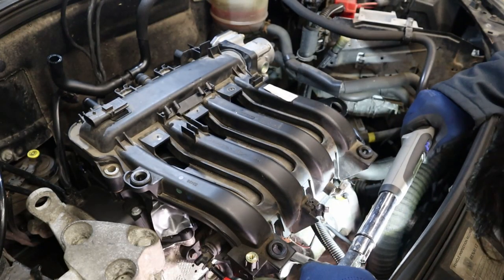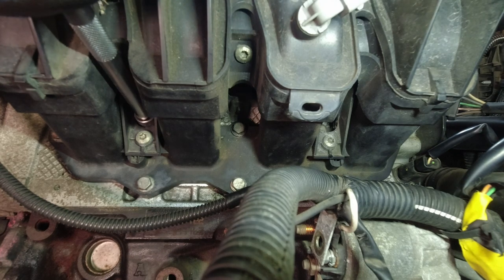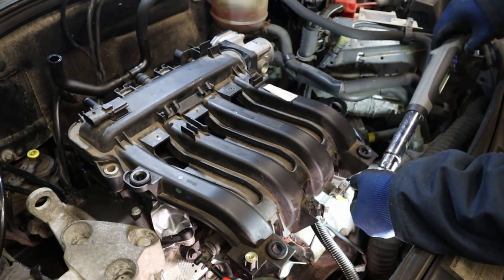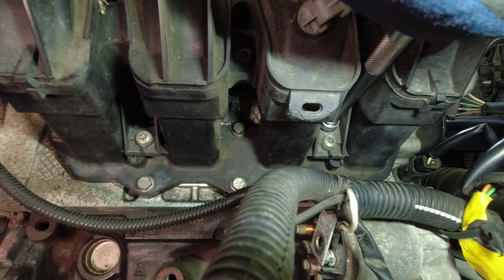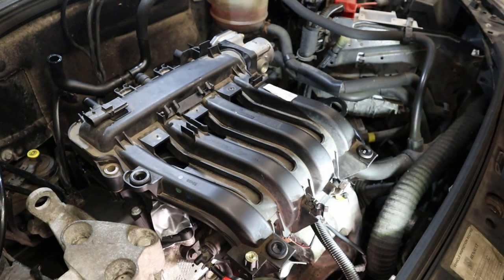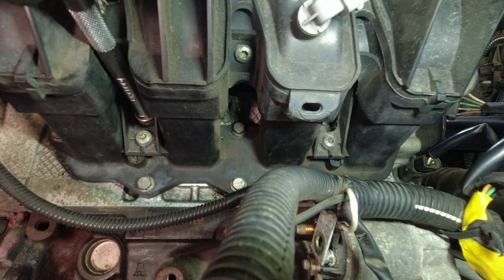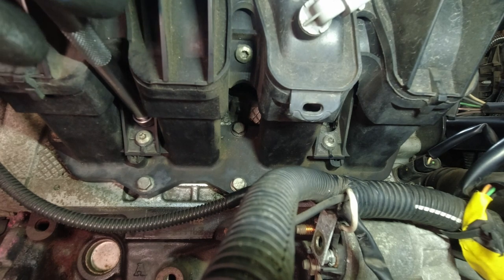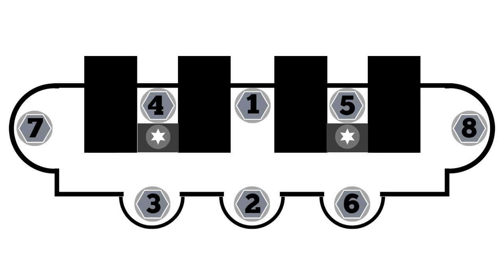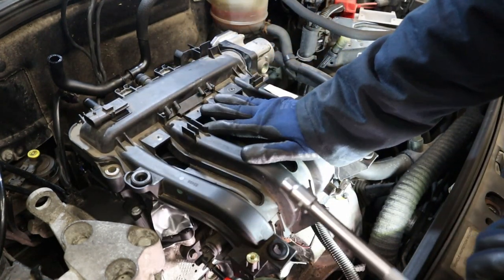Okay, now we tighten bolts 4 and 5 to 6 Nm. And number 5 as well. And now we loosen off 4 and 5 until they're slack. And now we tighten them all up to 10 Nm in the tightening sequence order. Like I said, a rather interesting sequence. I believe it's so that they can be sure that the inlet manifold is pulled on evenly down onto the cylinder head there, so the gaskets seat nicely.